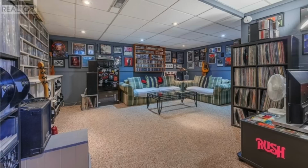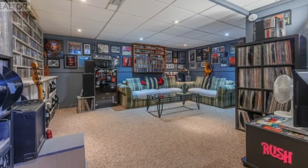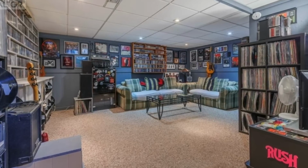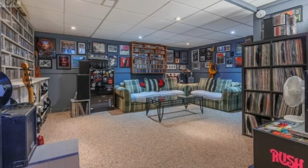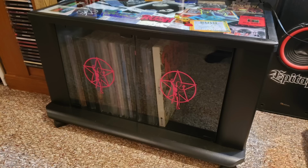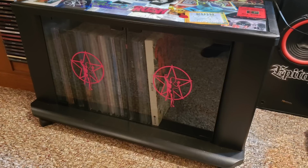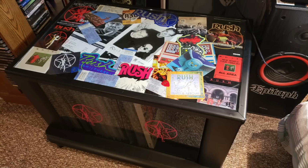You are kicking off this episode, and it sounds like this was his old house. It sounds like he's moved since. You see a realtor watermark on some of these images. First of all, let's check out this Rush thing. He says, "Oh, and by the way, that cabinet is my homemade box set for my Rush collection. The collection now takes up the whole cabinet." That's quite the Rush collection, man. You must obviously be a huge fan.